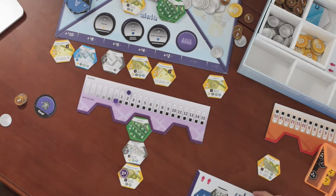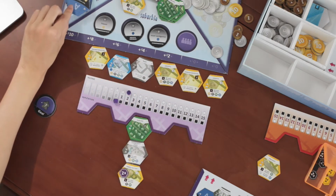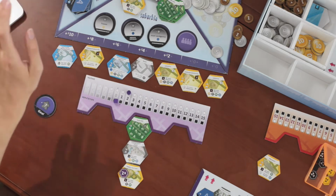Once it's the end of your action, you're going to go ahead and slide all of the tiles in the real estate market down to the right, and you're going to flip over the next tile from the corresponding letter. So if you're in A, you do A. Once A's are out, you go to B. Once B is out, you go to C.